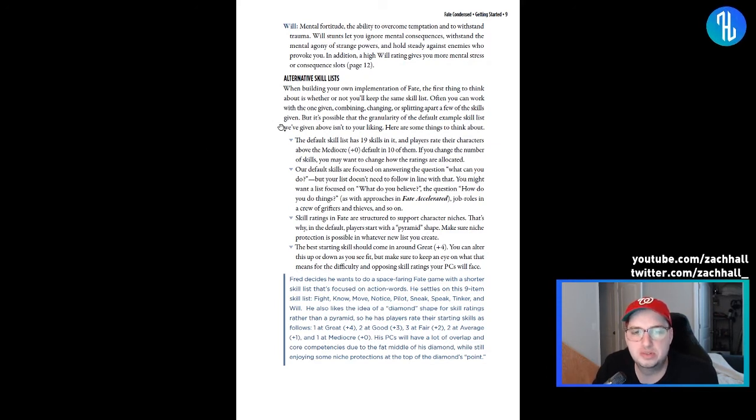I think there's maybe 20 skills in my Expanse game. Default has 19, and players rate their characters above the default of 0 in 10 of them. So about half you have some kind of rating. And if you change the number of skills, you may want to change how the ratings are allocated. I'd agree with that. If you add more skills, maybe add an additional fair or good skill. I would say it's probably good to keep your players at n divided by 2 or n divided by 2 minus 1 skills that they have rating in.